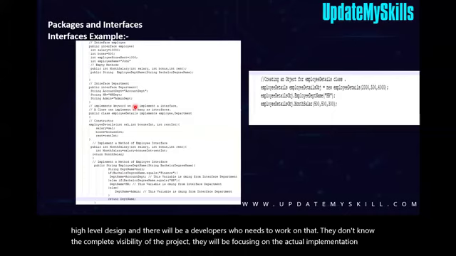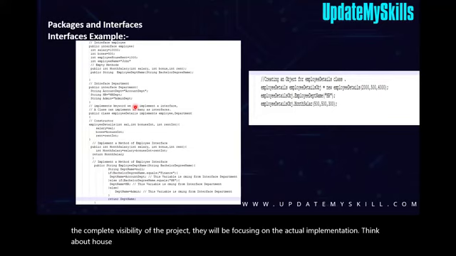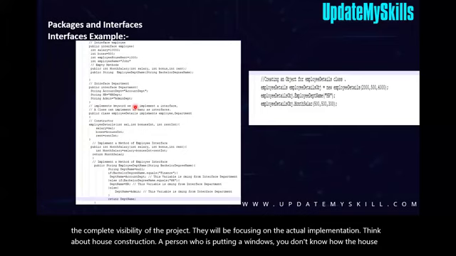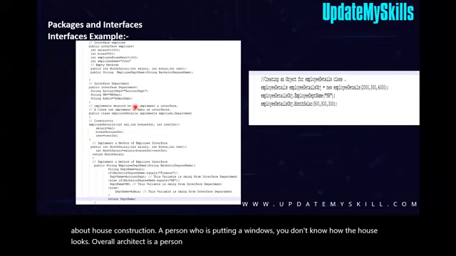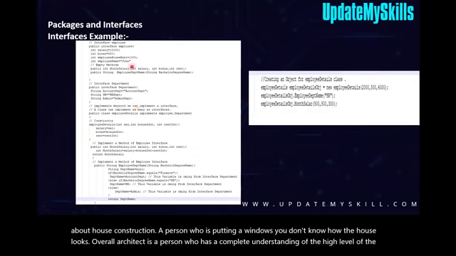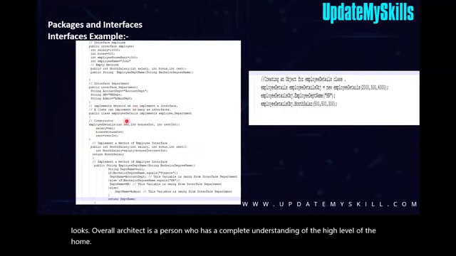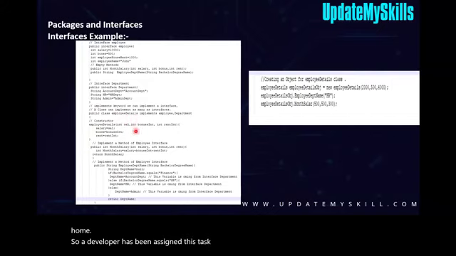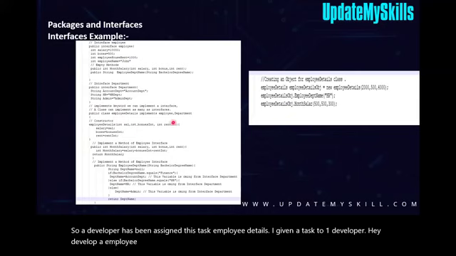Think about house construction. A person who is putting in the windows doesn't know how the house looks overall. An architect is a person who has a complete understanding of the high level of the home. So a developer has been assigned this task, employee details. I give a task to one developer: develop employee details and implement the employee department interface. He doesn't need to think about what methods to implement.